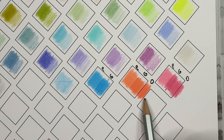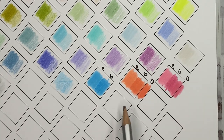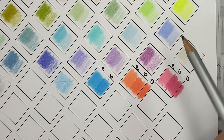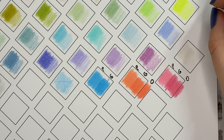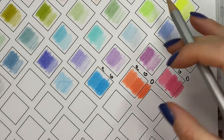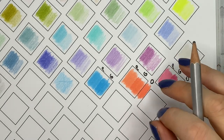In this case I was then using also the original ones, and there is a little bit of difference also between these two. I would actually say that maybe even the gold ones are a little bit harder. No, not so much, but they are almost the same. But the difference is the feel, because the gold ones feel like not the pastel sticks, how to say that? Yes, they feel more chalky, like when you use that chalk on the board. So yes, they feel a little bit more dry like that.